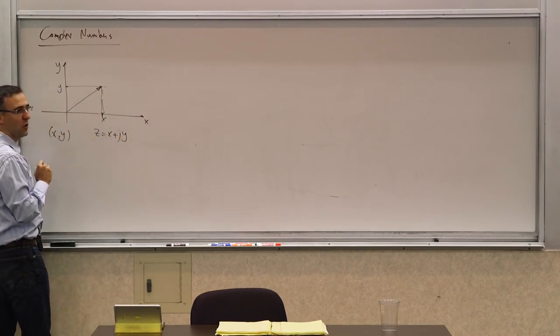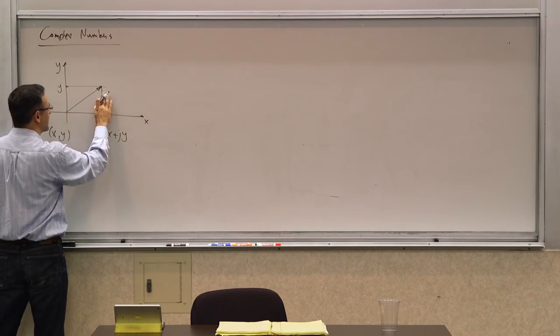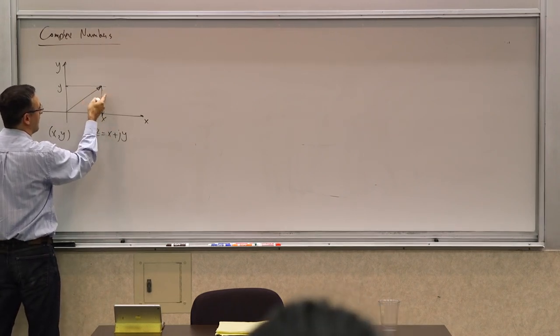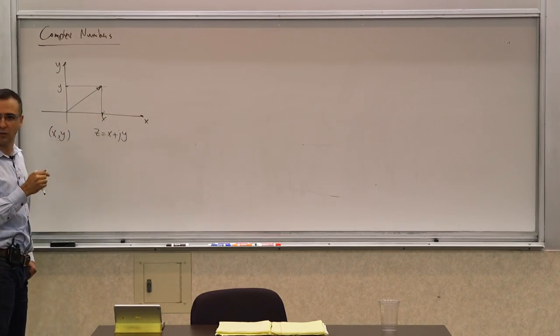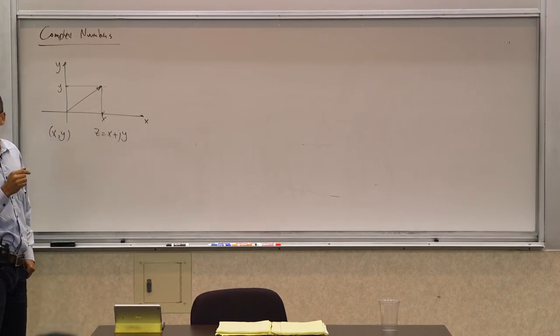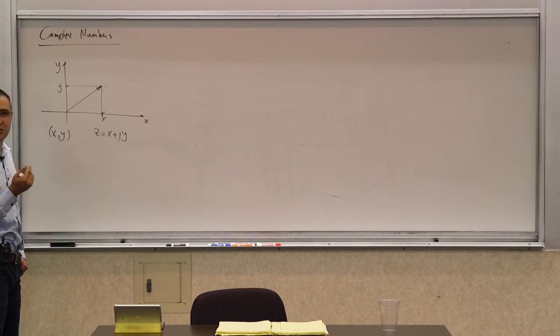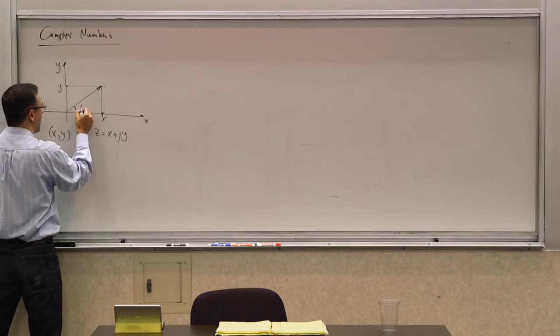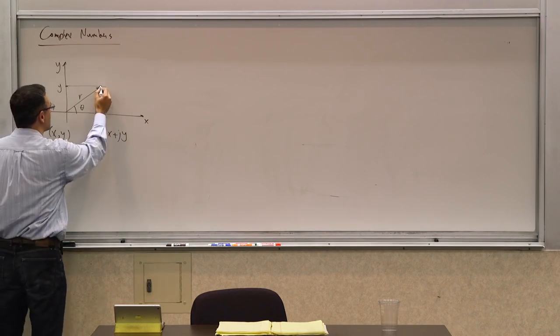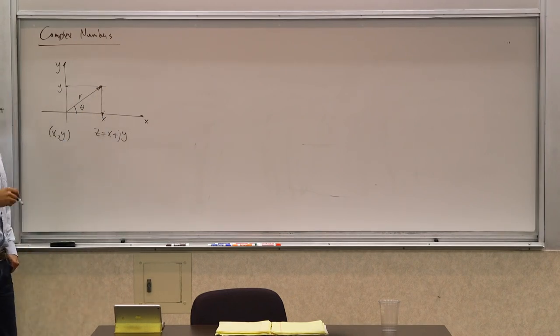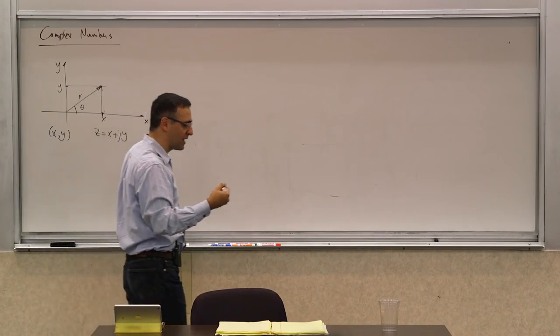So there are two ways to show this. In a two-dimensional plane, you can show it in Cartesian coordinates, which is x and y, which is this representation, or you can show it in polar coordinates, which is r and theta. So you can have these two representations of the same number. By the way, complex numbers, as you can see, are a generalization of numbers.